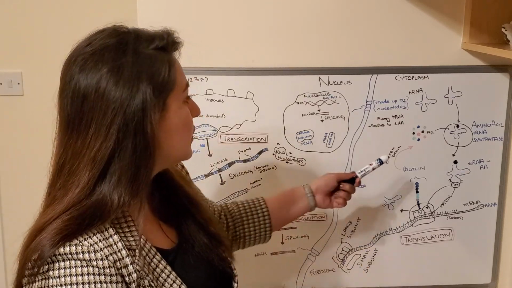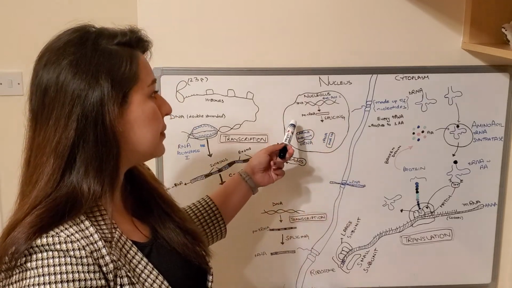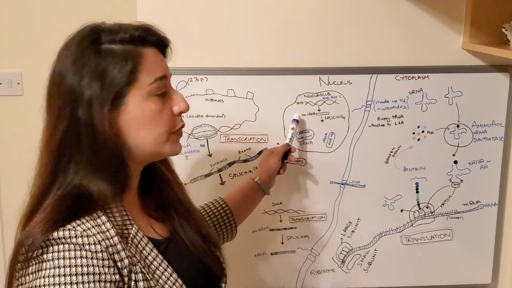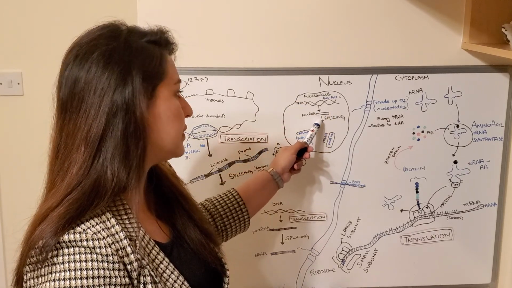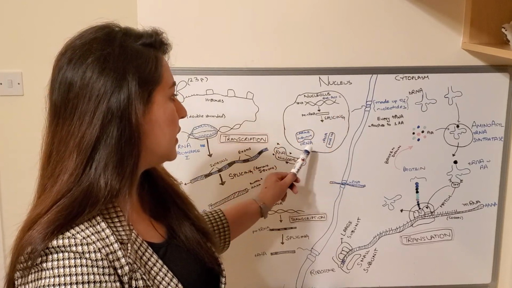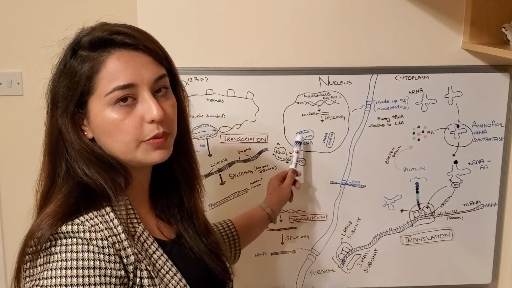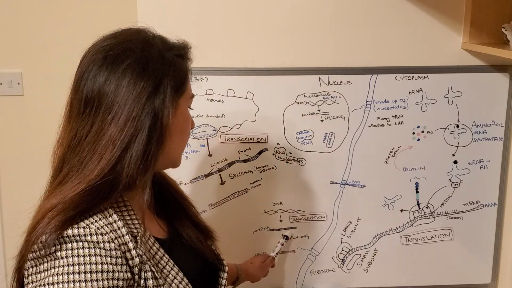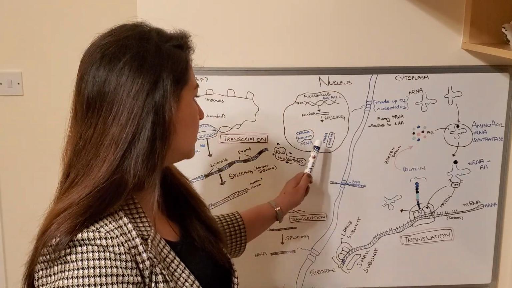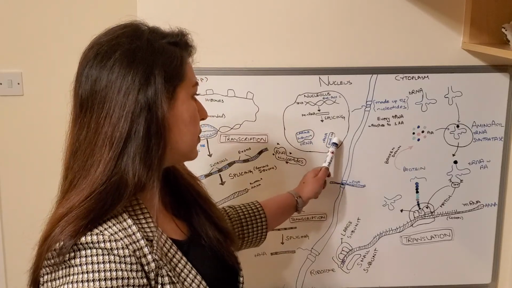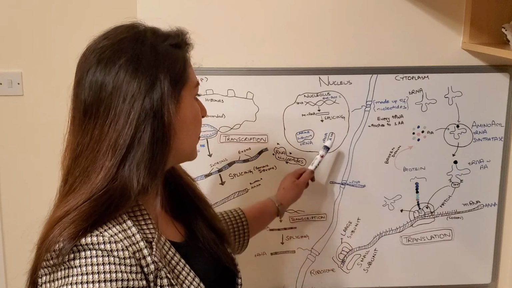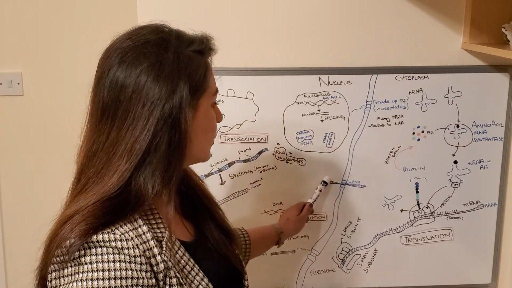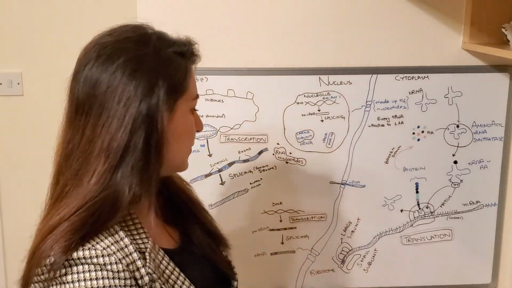So what happens if we go back into the nucleus and dig a bit deeper? In the nucleus, we have DNA which converts into pre-RNA through transcription, and then splicing occurs, and then we get two RNA subunits. Instead of getting one pre-mRNA as we got here, or one tRNA, we get two subunits: one large subunit of RNA, and one small subunit of ribosomal RNA. Once we get this, these would then leave the nucleus, going through the nuclear pores into the cytoplasm.